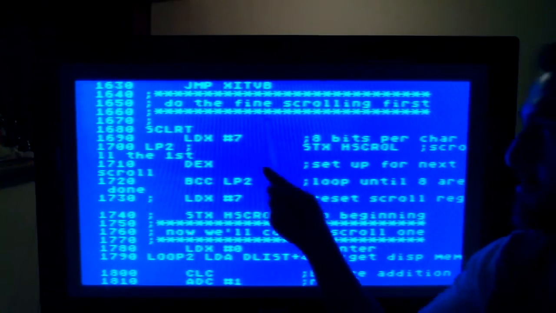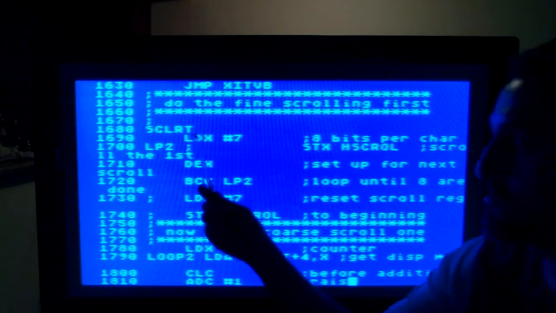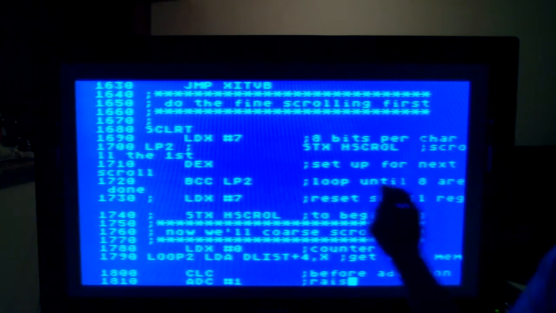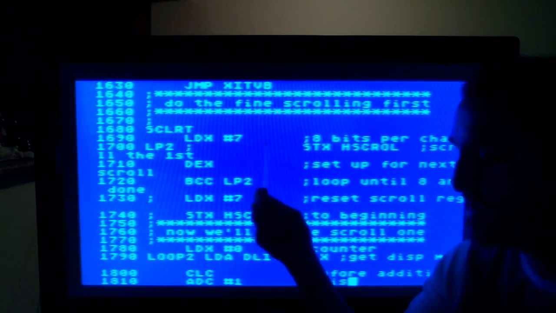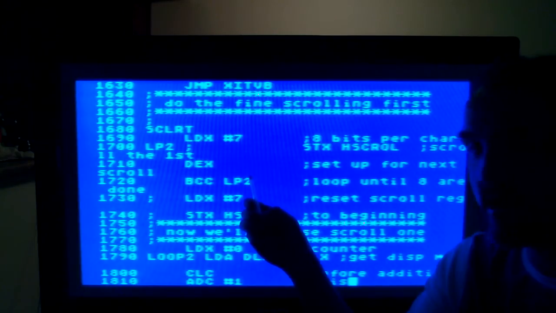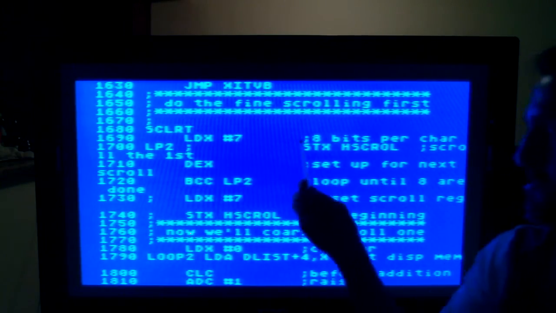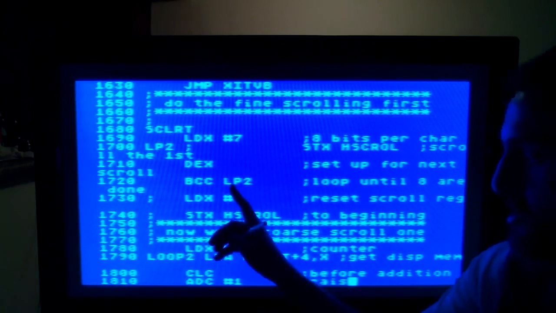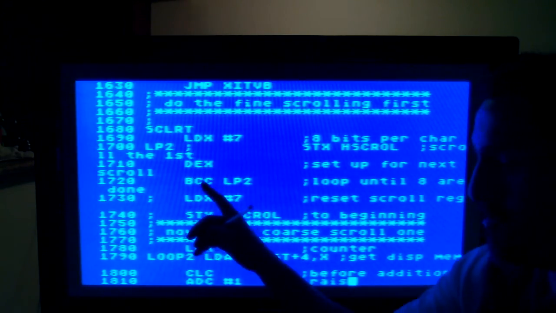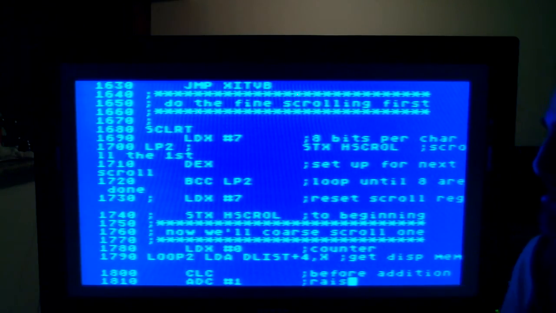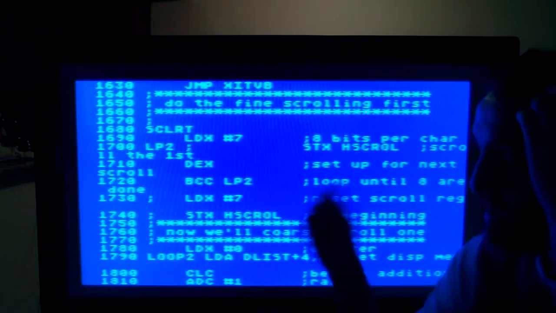This is the horizontal fine scroll for the right. So when you move the joystick to the right, it's going to get 8 bits per character, because you're always going to scroll 8 bits. Because if you look at each of these little characters here, there's actually 8. You count 8 high and 8 over. So it's scrolling 8 bits per character. So it's basically allowing it to take that whole character and scroll it one by one. It's supposed to be able to do a scroll like this, but because I don't have a delay in it, it's going super fast.